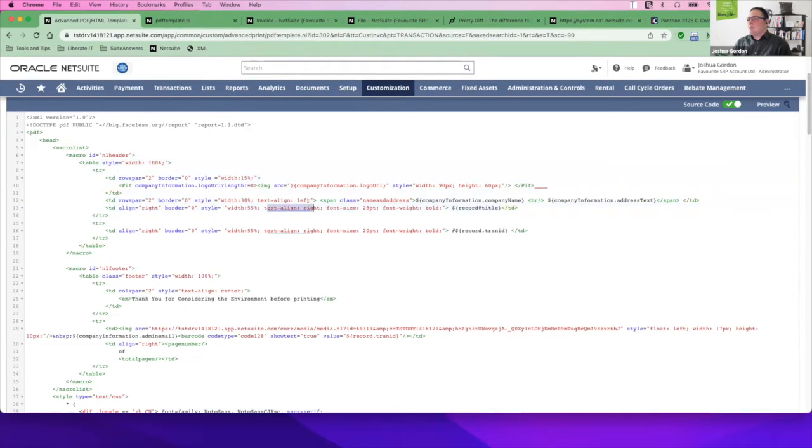You can see that we've put in some text align, some font size, some font weight. So that's all that styling, formatting stuff. We've put that in long style there. But again, we could put this all into a class like we talked about earlier and just say class equals something. I'll show you that in a second. Here's our title record, and then close that cell, make a new row, and then here's our transaction ID. Close that row, close the table. That's the end of our header.